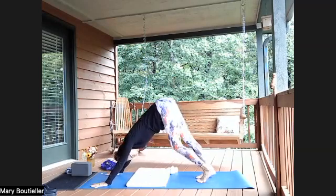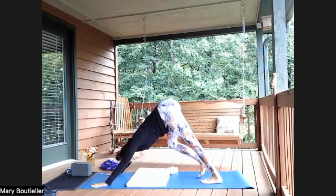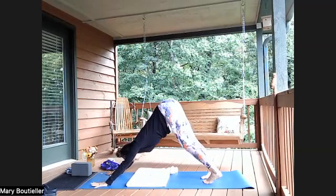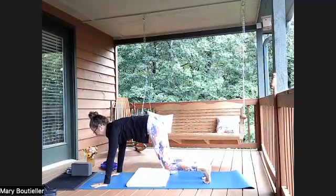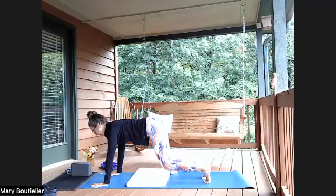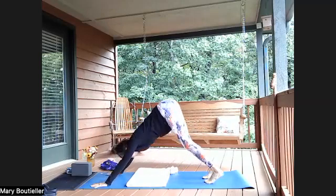So once you're in down dog, let's pedal those feet. Find your breath. Come all the way up to tippy toes. Lower the knees until they're 1 inch or 2 off the floor. And then squeeze your belly in like you were going to have a plate of food put on your low back and you don't want it to spill. Breathe, breathe, breathe. And then press back to downward facing dog.